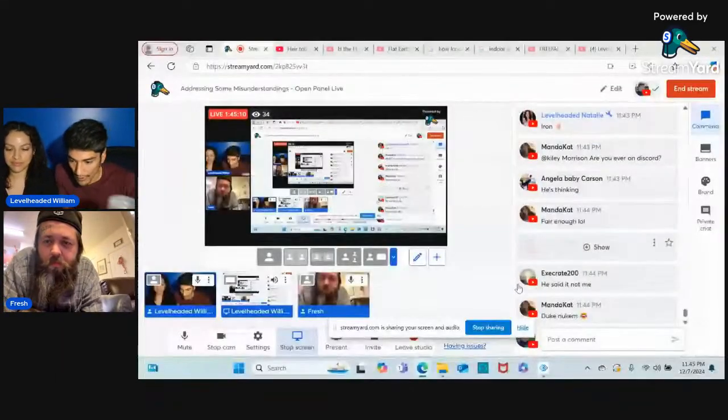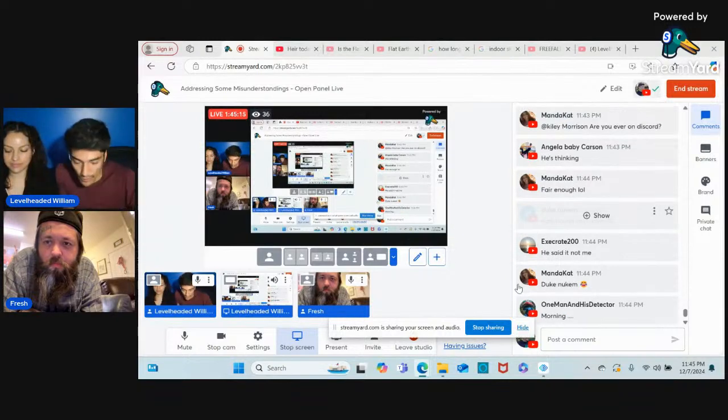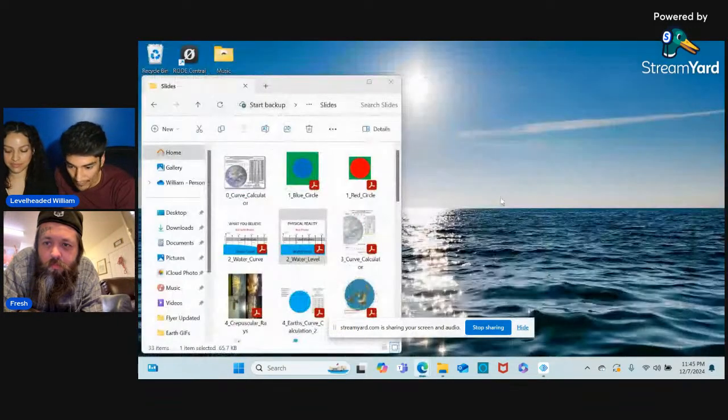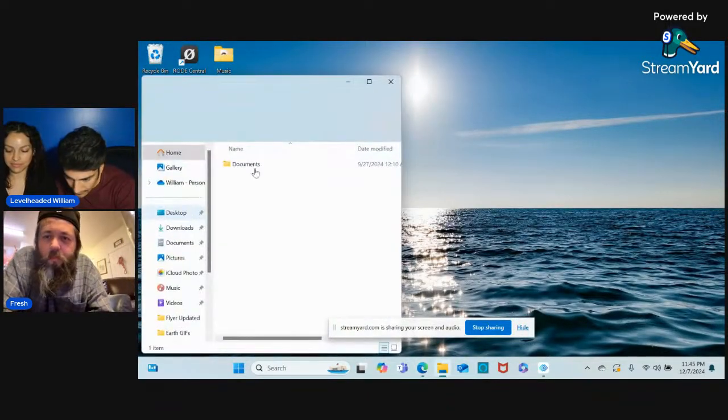So let me share my screen real quick, so I can show you what actual acceleration down looks like versus free fall. Because again, this simple accelerometer, the one I just showed you, clearly shows that it reacts to acceleration from being at rest. If we can understand that simple fact, let me show you this.